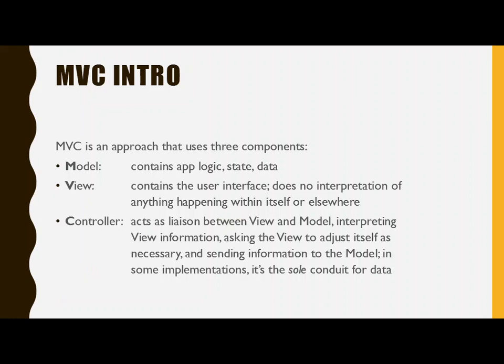First is the model. The model is where the whole heart of the thing lies. It's where the core logic is, where the basic state of the whole thing is kept. The core data for the whole application is kept there. It's sort of the brains of the deal, right? It's the place where you go for all the goodies.